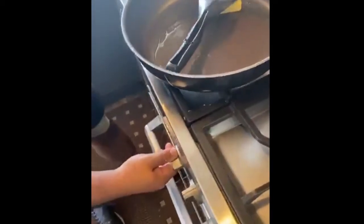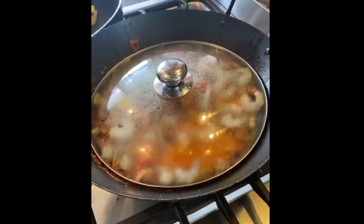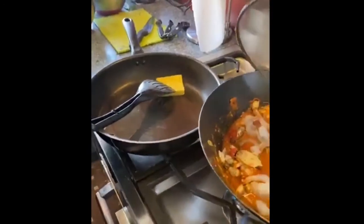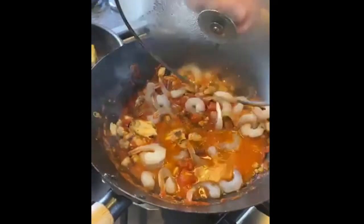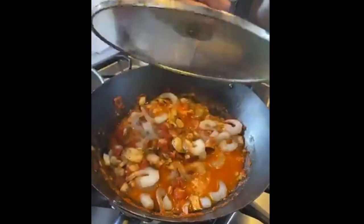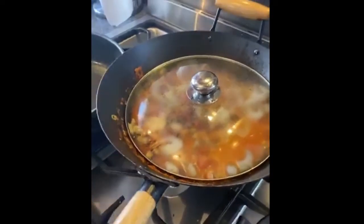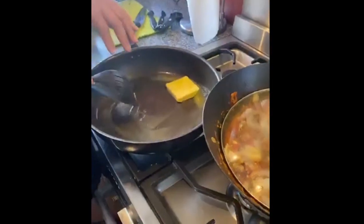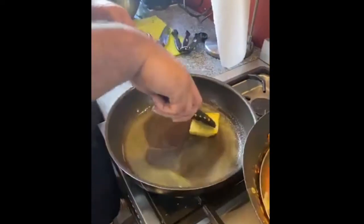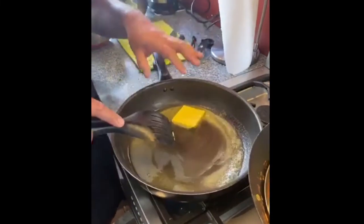Morning, morning. Our pasta's still chugging away over there. Can you see the sauce coming through? So that added frozen, like the defrosting of the seafood in there, has added a little bit more sauce, so that's all right. But we'll just keep the lid on for a little bit longer. Now we're melting, so it's a mix of olive oil and butter. So the butter's probably the most unhealthy thing in this dish, apart from the pasta, if you're not into carbs.